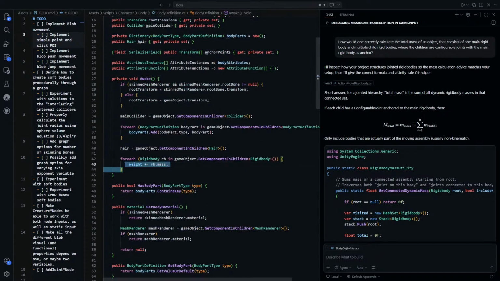Body definition, get components in children. I'm gonna have to think on this one.